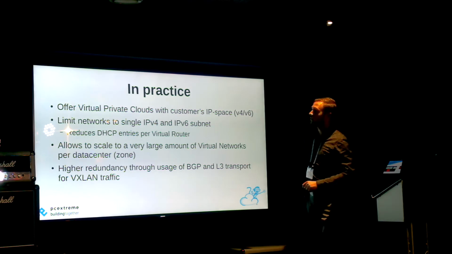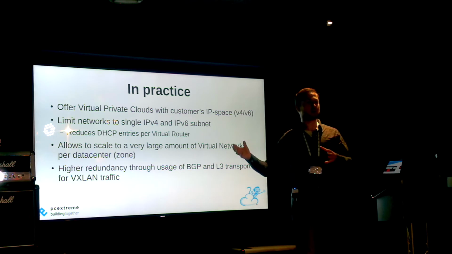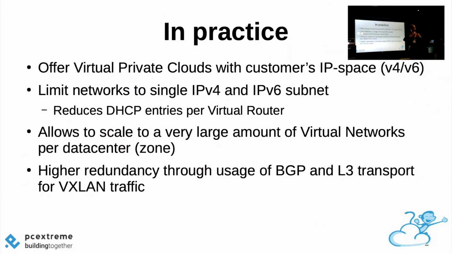But what does it mean in practice for us? Well, we can offer what we call virtual private clouds to customers. They say, hey, I got my IP space. We'll start announcing your IP space on the internet. We'll just create a virtual network inside CloudStack with your IP space. The virtual router is spawned, handing out DHCP. Your virtual machines get an IP address which is on your name. Nobody will see who your cloud provider actually is. If you do a traceroute, you'll see our network in the middle before you end up with your virtual machine. But it's not guaranteed that you are running on our infrastructure.